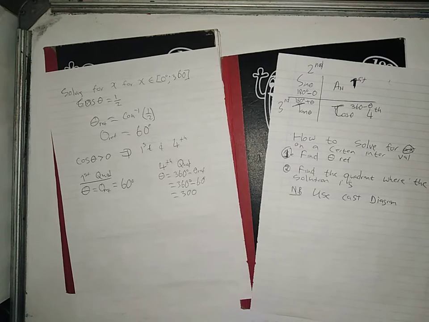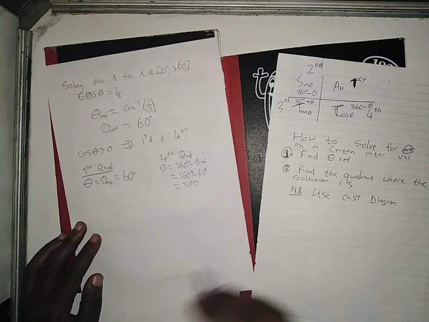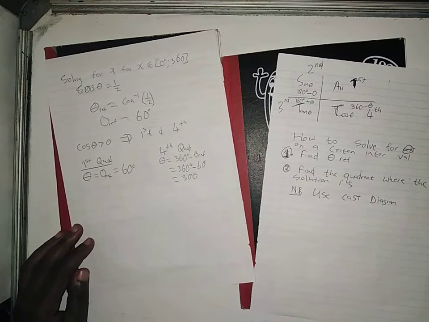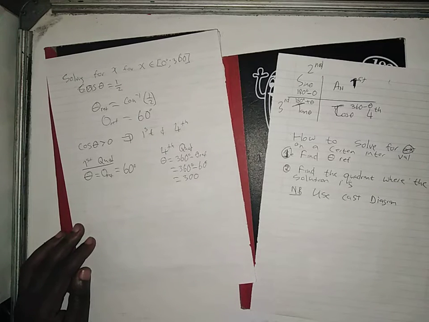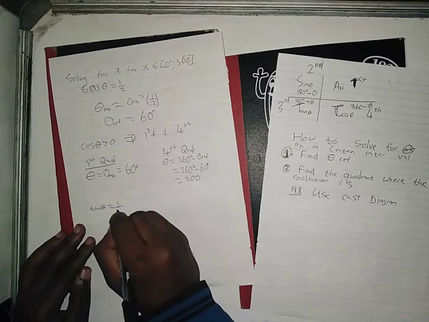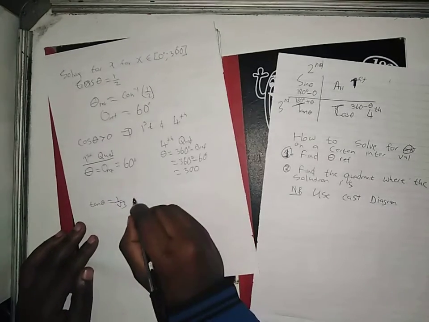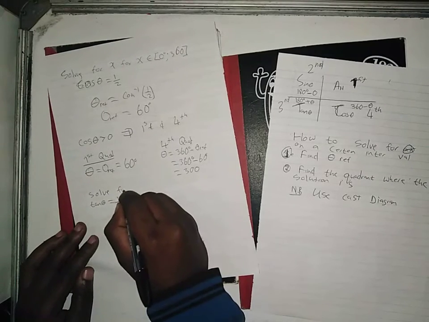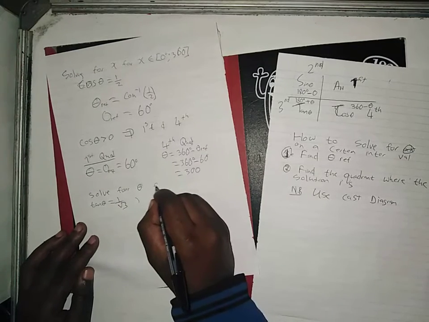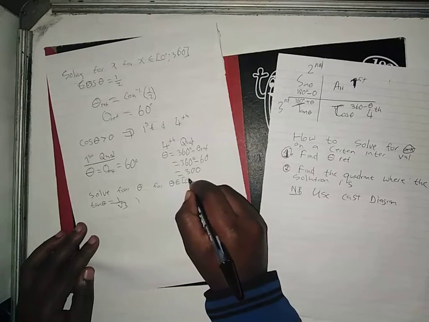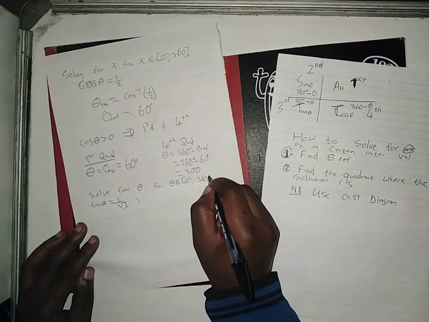So around 360, each and every trigonometric function has 2 solutions. Right. Now let us take tan theta. Now let's say we've got tan theta equal to 1 over √3, and then you need to solve it. Solve for theta, where theta is an element of 0 degrees up to 360 degrees.